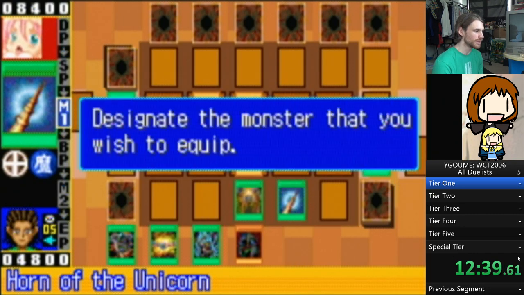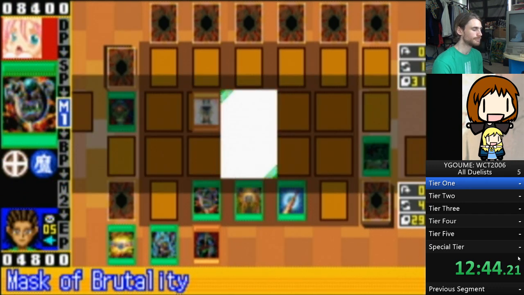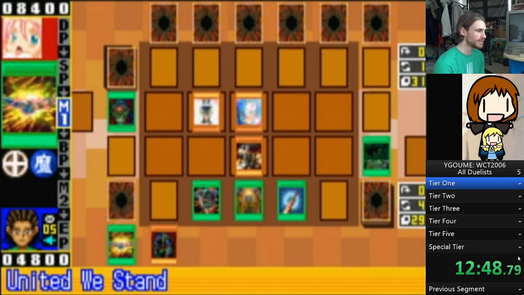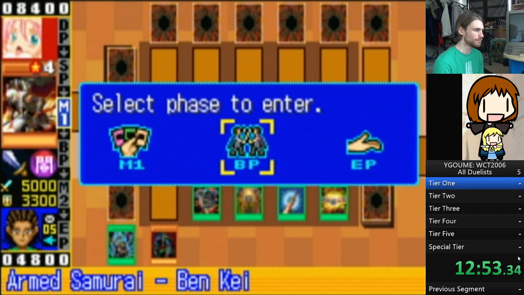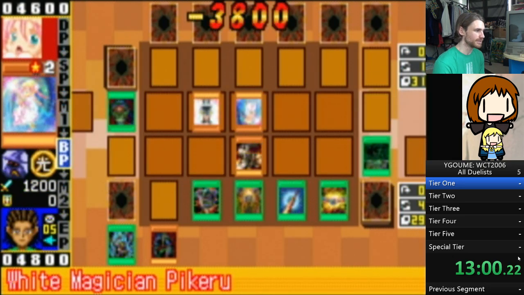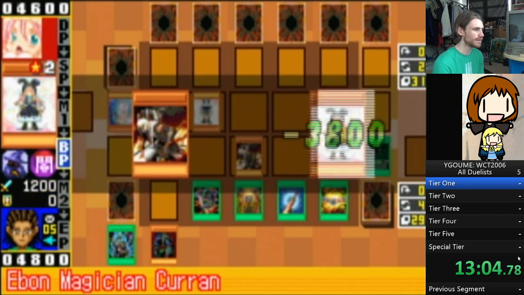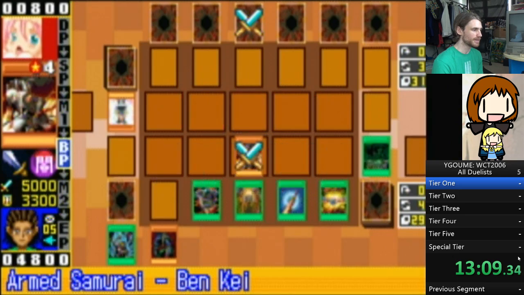Alright. Mask of Brutality next. I will get faster at this, I promise. United We Stand is just a free 800. Alright, that's more than enough. And with Mage Power, it's basically 1,300, actually. Alright, cool. Do it again! Feels weird trying to attempt a speedrun without Evangeline. It just feels wrong.